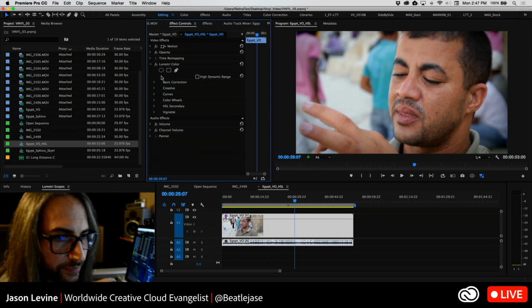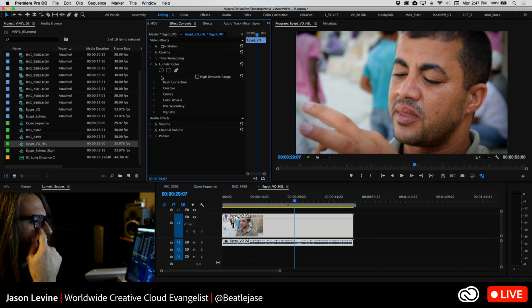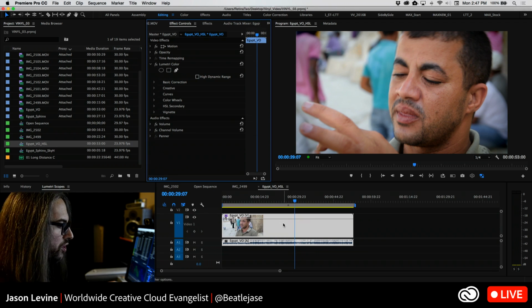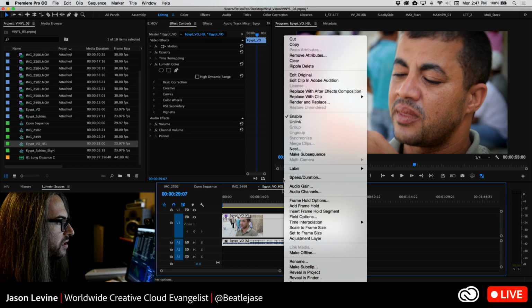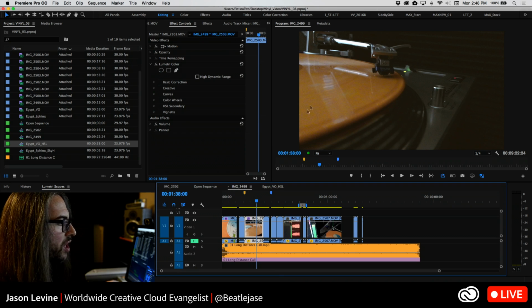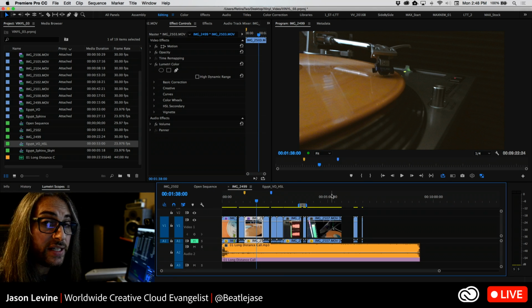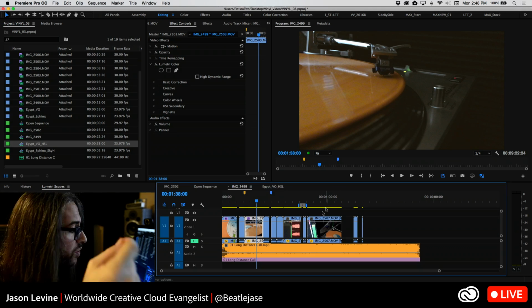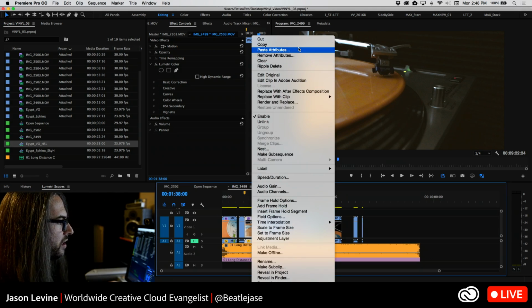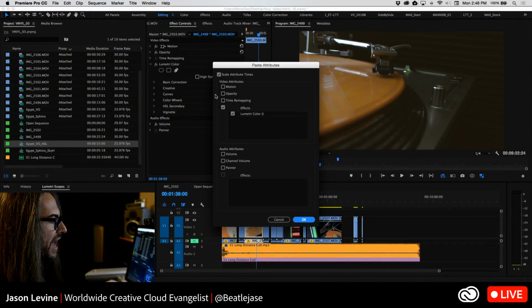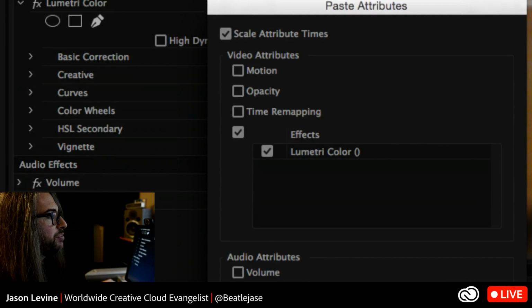Oh, so glad. By the way, someone's asking about copy and pasting attributes between clips. Just to show you. Yes, if you right-click on a clip and you choose copy, and then you go to another clip and you want to apply the same color settings or the same any effect, audio or video effects, to another clip, right-click, paste attributes, and when you do that, it's going to show you whatever you had applied to that clip.